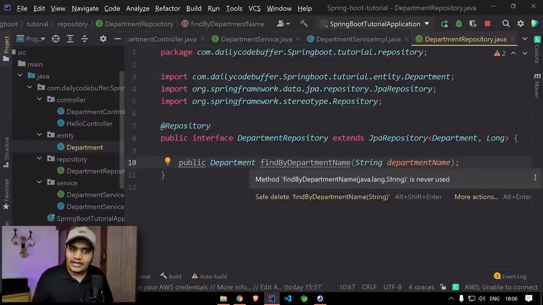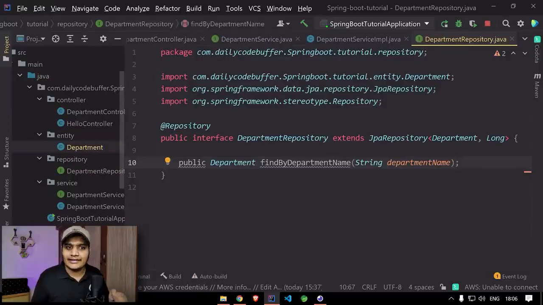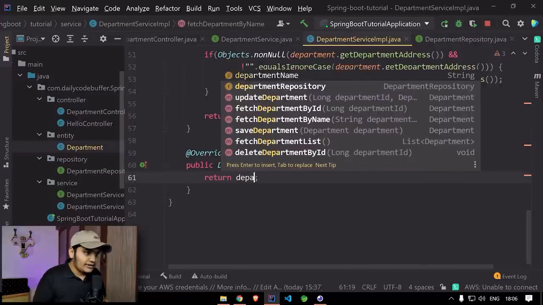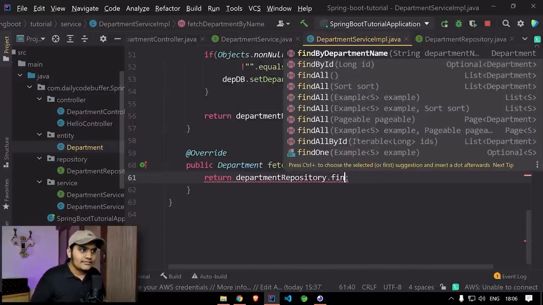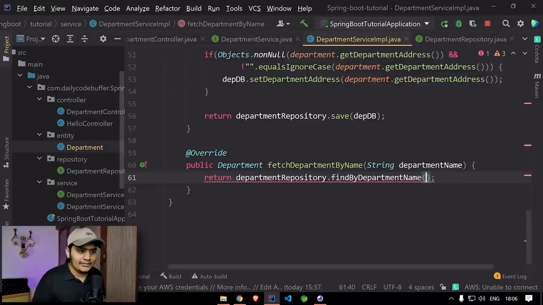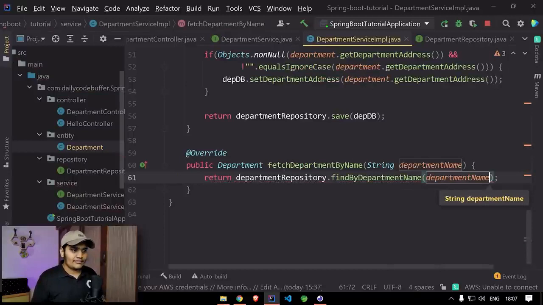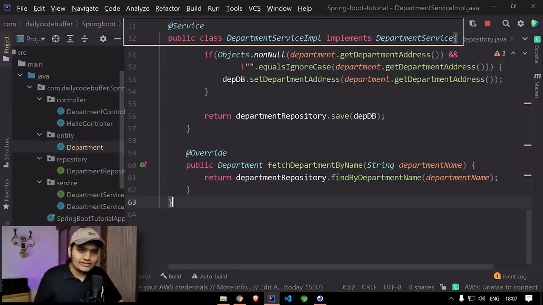With this naming convention, we should be able to get the data back. Let's go to the ServiceImpl and do return departmentRepository.findByDepartmentName, and let's pass the departmentName over here. Simple, right?